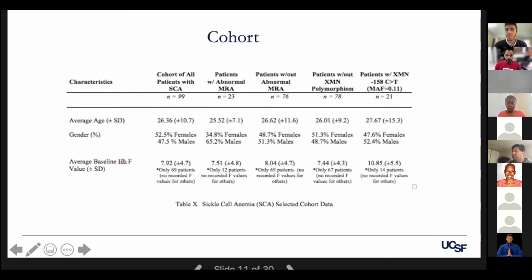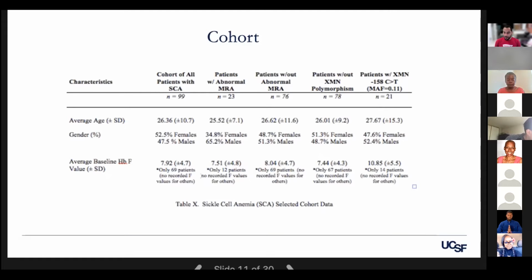So I had 105 patients enrolled in the study, and 6 of them had beta thal and sickle cell. We didn't include them in our study because we wanted to focus only on people living with sickle cell disease. Including them would add a kind of bias in the research, right?